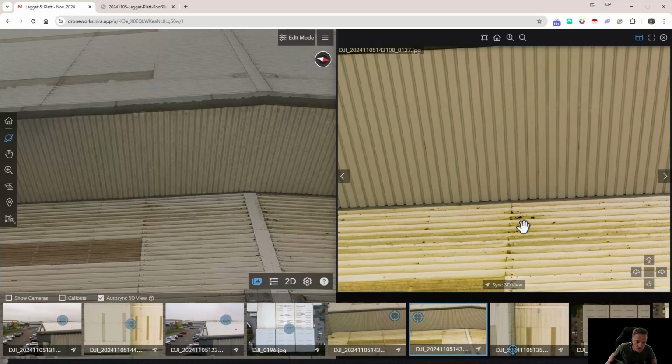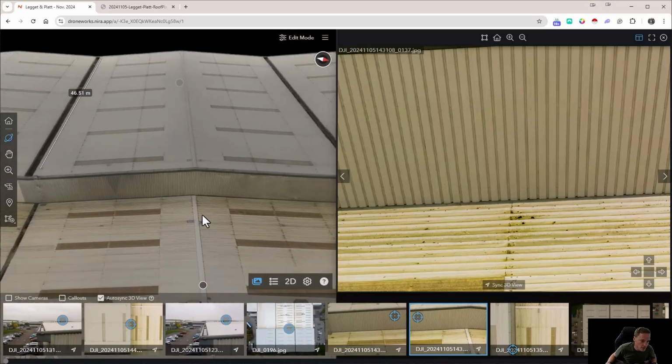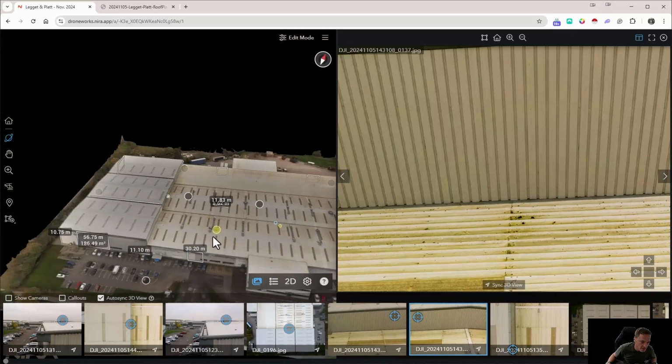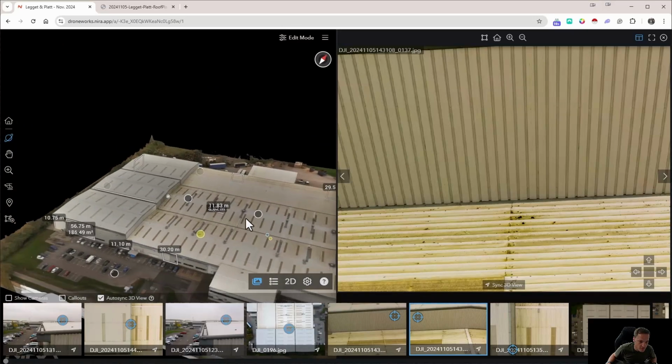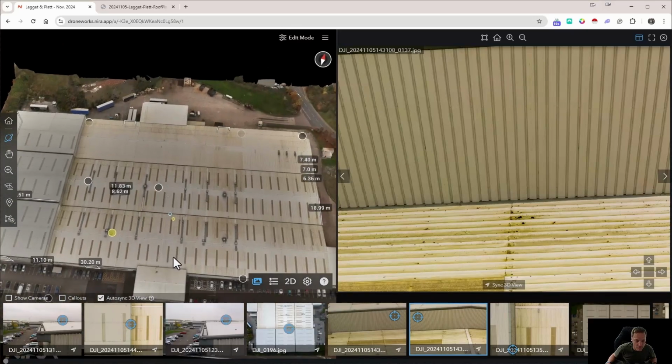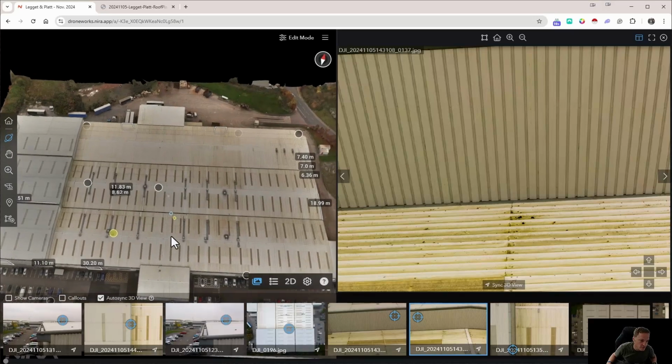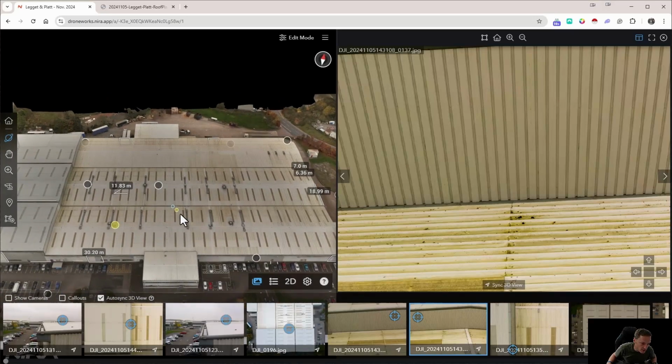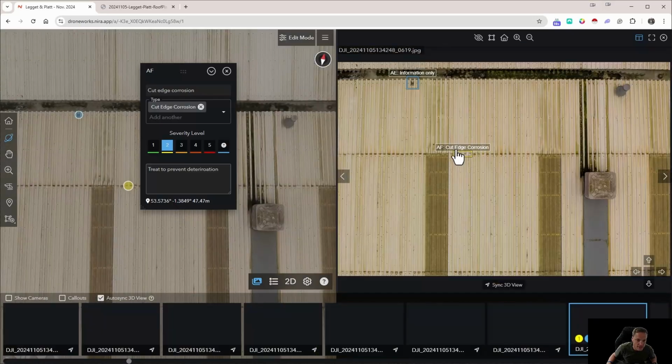We'll highlight points of interest, categorize them, add surveyor comments, and then any images that have issues are visible in the model. You can see here these coloured dots are issues that have been spotted, and then that will automatically generate a report, a PDF report if needed, or you can send a link that comes back to here to view them.